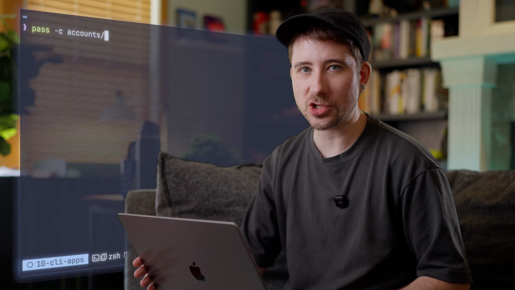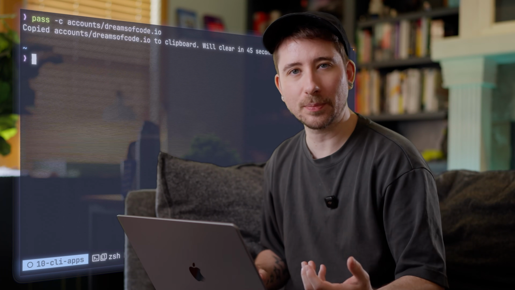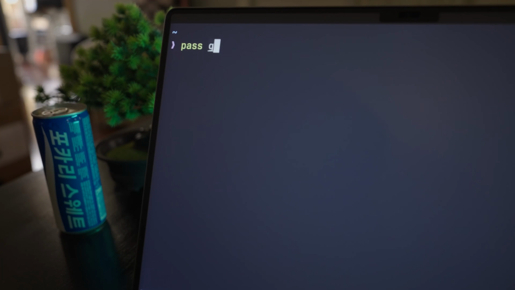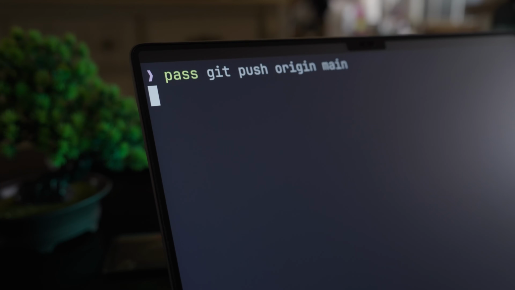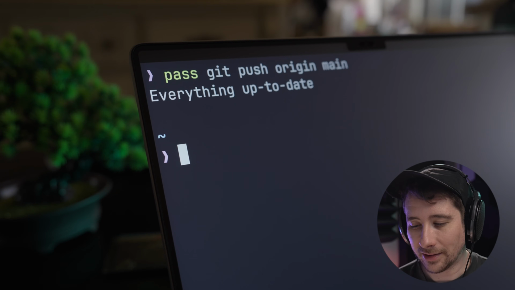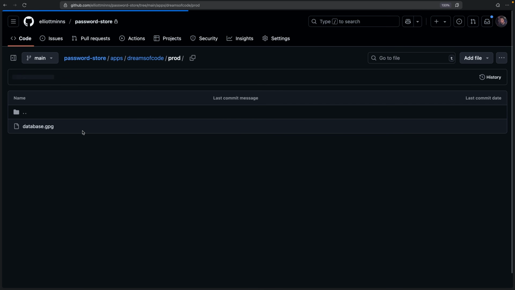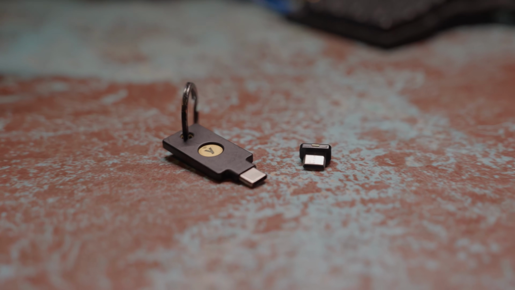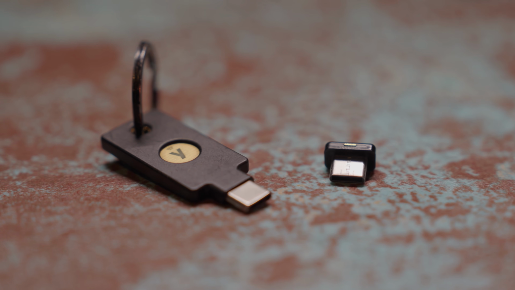Additionally, you can also use Password Store as a normal password manager by adding in the -c flag, which will go ahead and copy the password to your clipboard, which you can then paste into wherever you need to. In addition to this, because Password Store uses Git under the hood, it means that every version of your secret is tracked, and it also allows you to push these secrets up to a remote repo. Now, that may sound kind of scary, but because these secrets are encrypted using GPG, it's effectively incredibly secure, provided you look after your GPG keys, which in my case are managed using a YubiKey, meaning that it's pretty much impossible to get these out.